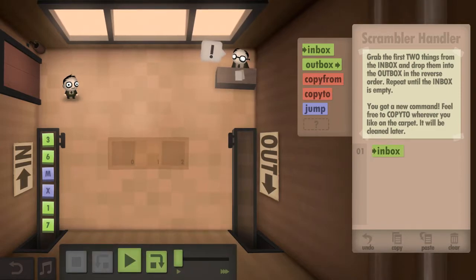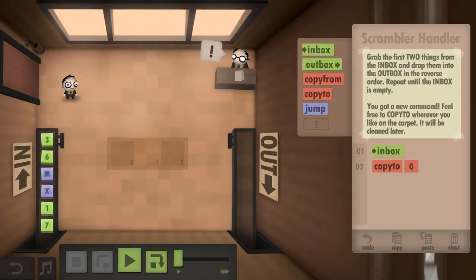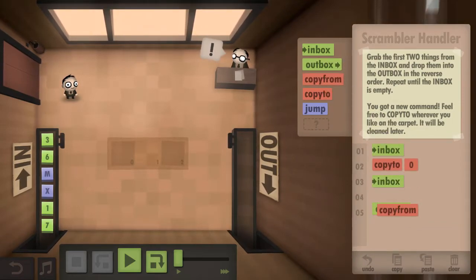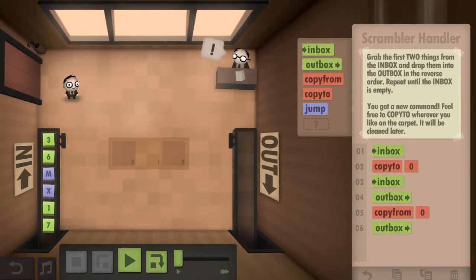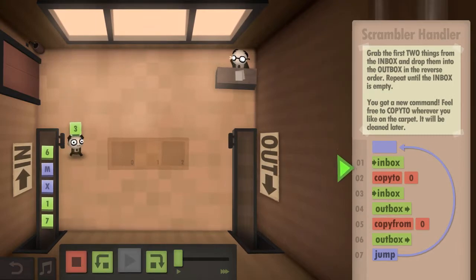Okay, so we want to take the first thing. So we'll inbox that. And I want to copy that to position 0 here. Then I want to inbox the next thing, which is going to be 6. And then I want to outbox that. And then I want to copy from 0, and I want to outbox that. And then I just want to continue to do this until we are done with the program. I think this is going to work.